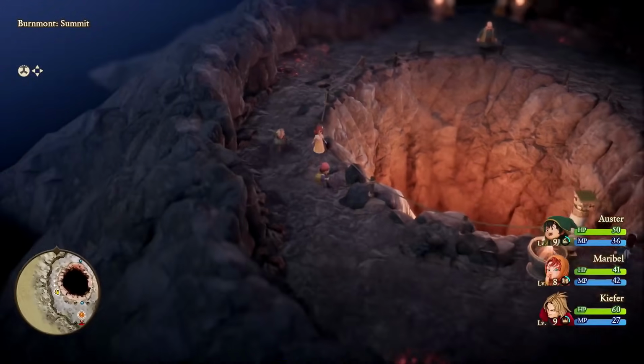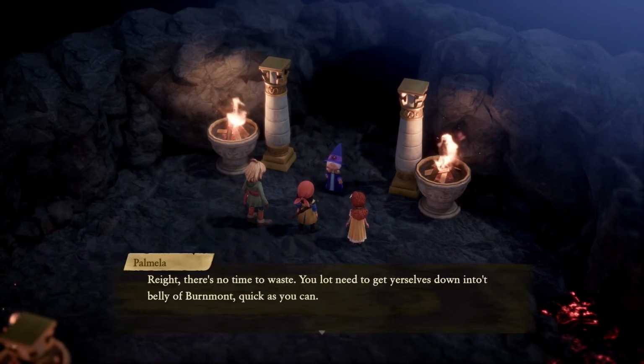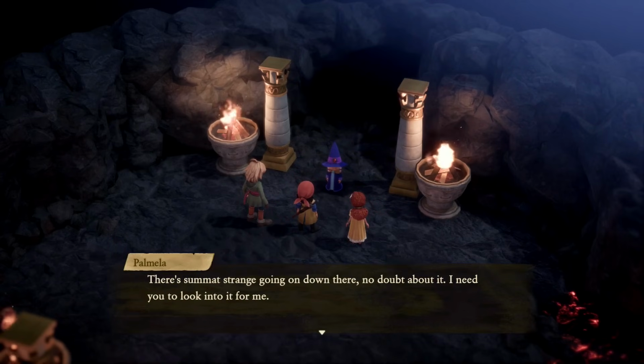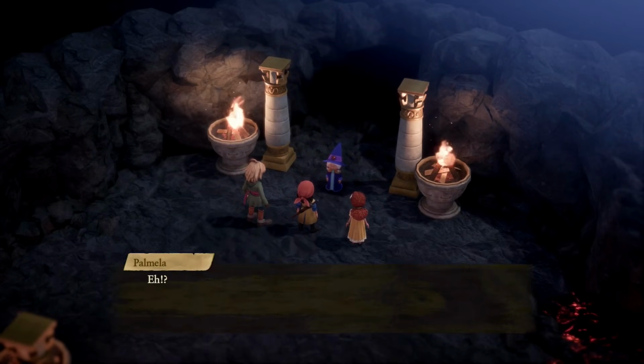Yeah. But we have a true purpose here. You lot took your time. The ritual's already started. Right, there's no time to waste. You lot need to get yourselves down to the belly of Burnmont, quick as you can. There's something strange going on down there, no doubt about it. I need you to look into it for me. I can't go myself, it's crawling with monsters, see? Use your noggins, though. I don't want to next see you in wooden overcoats. Eh?